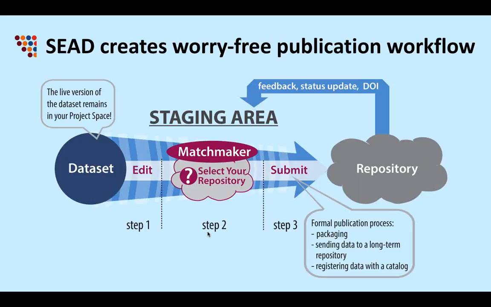You may see a message that tells you about a missing metadata that is required, or that your data set exceeded maximum allowed size, or that it contains a file in a forbidden format. If you see such messages from the matchmaker, this is actually great because you can quickly address these issues right there in the staging area. For example, like I said before, you can add missing metadata. You can remove file formats that are not allowed.